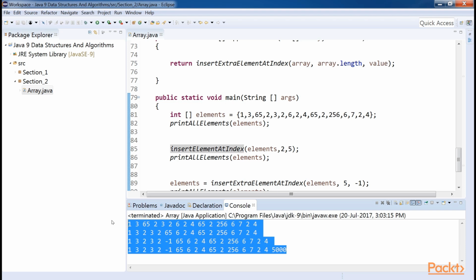What is the running time complexity of the preceding algorithm? Well, no matter what we do, we must copy all the elements of the original array to the new array, and this is the operation in the loop. So the running time is T(n) = Kn + C for some constants K and C, and n is the size of the array, which is the size of the input. Great! In this video, we inserted elements into arrays in different ways.